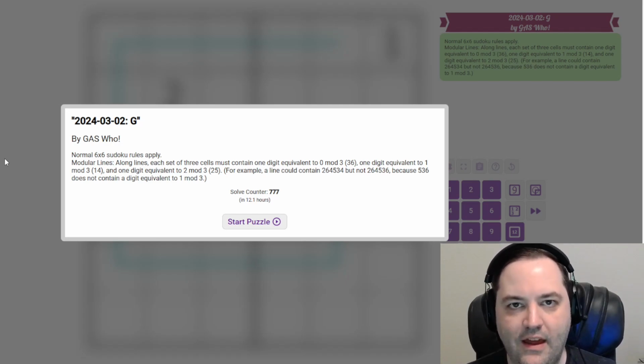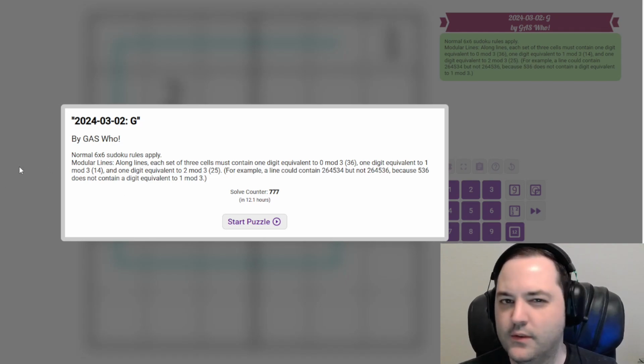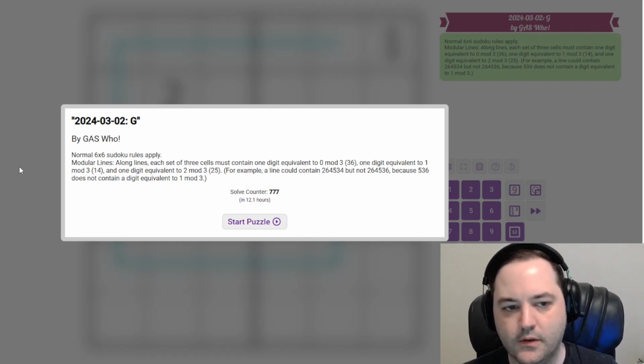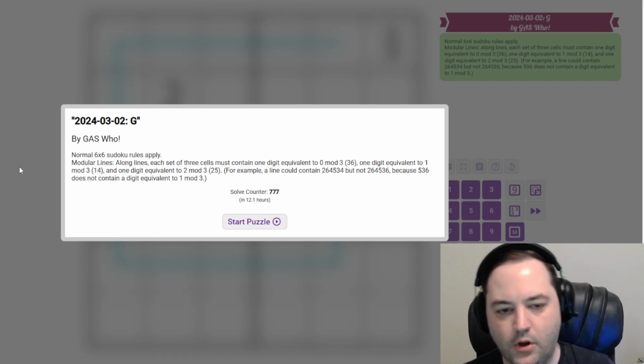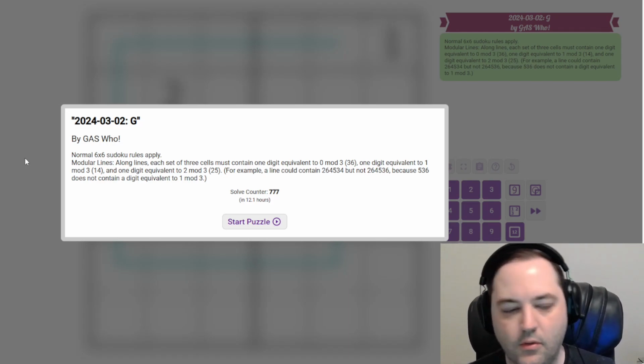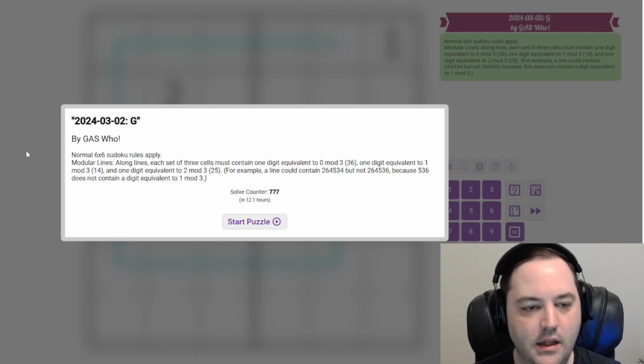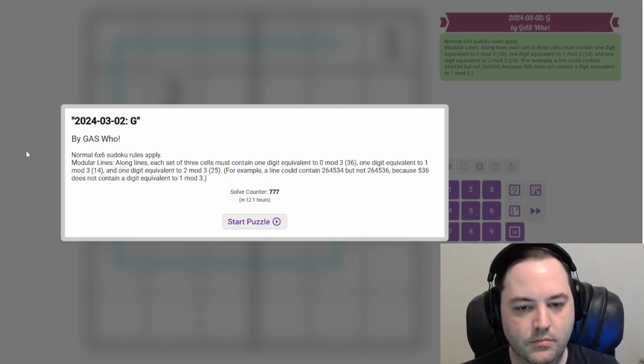So for the past 1000 days we have been posting a daily genuinely approachable Sudoku. And so to celebrate, we did Guess Who. This is something we've done before a number of times, and typically we will each make a 6x6 Sudoku, and we will post all of them without telling you who set which. So in addition to solving puzzles, you get a guessing game. You get to try and figure out which puzzle was set by which setter.